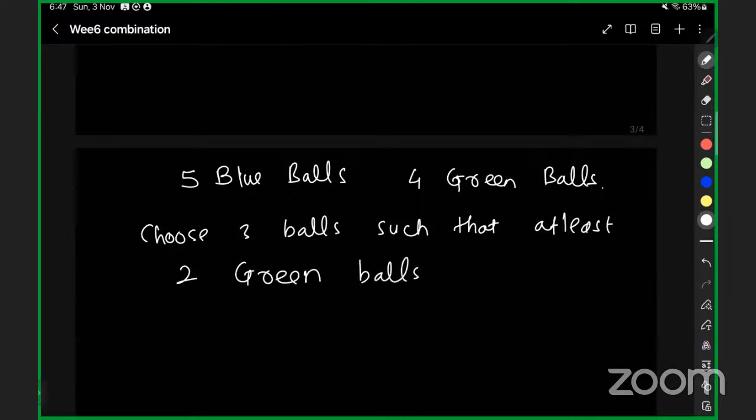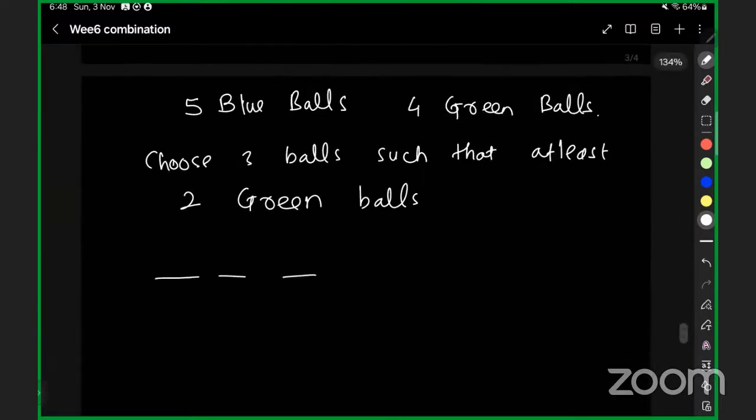So you have to choose 3 balls out of 5 blue and 4 green, so nine total.